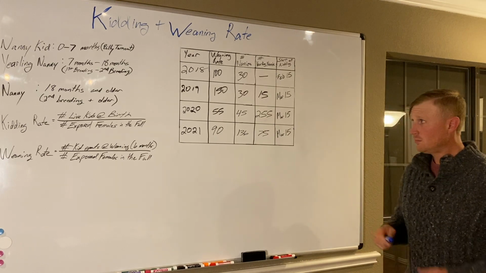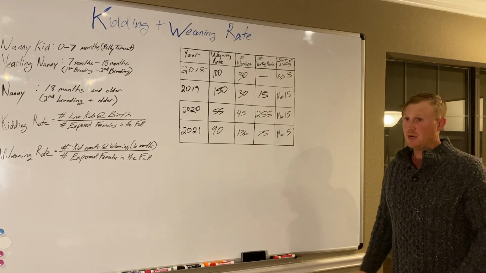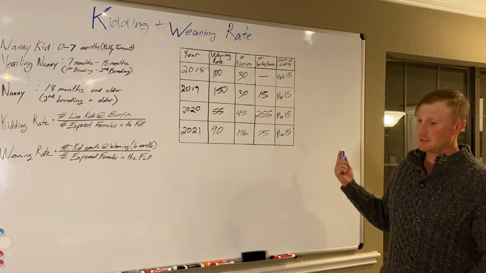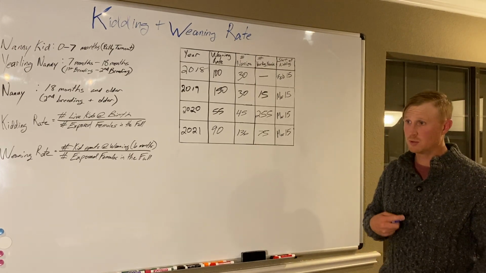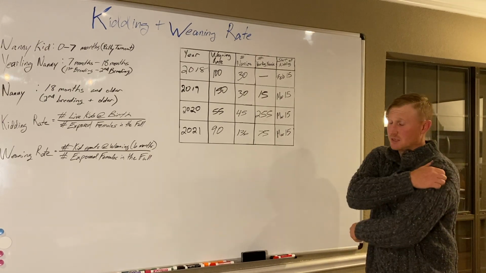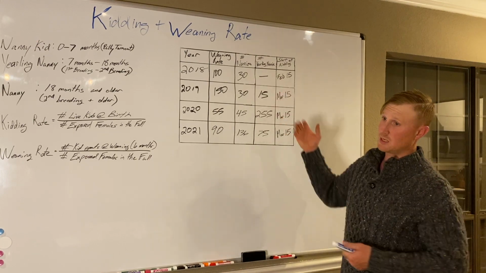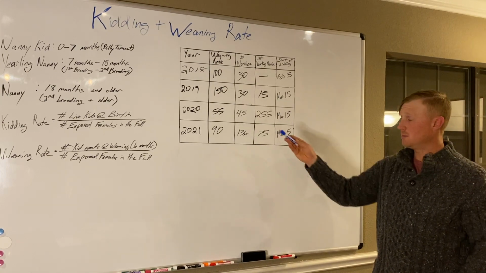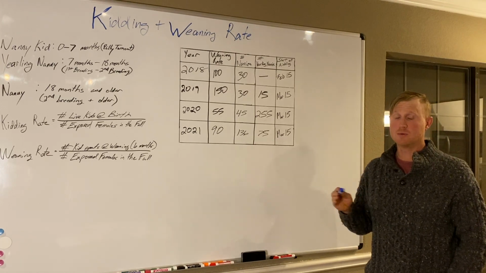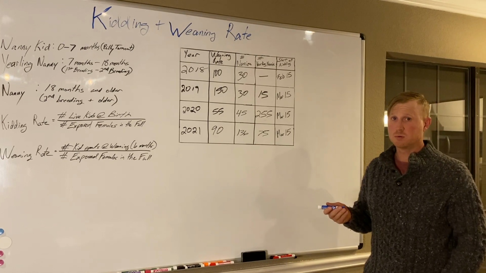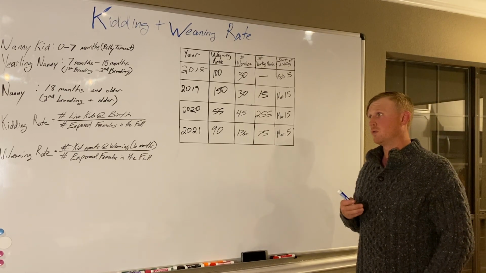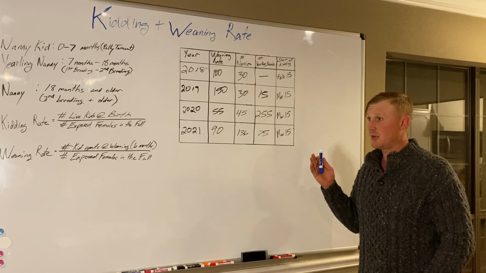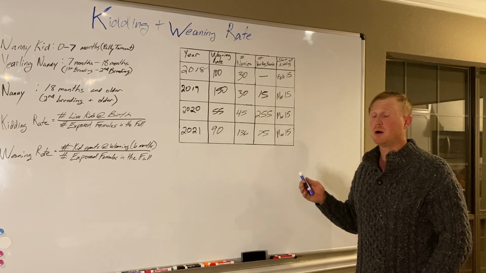So in conclusion, I think it's pretty obvious that every year is different, and of course, like with everything, every operation is different. So these numbers, they're not necessarily going to be something that you can set your watch to or really depend on if you're getting started with goats and think, well, it's going to go just like this for me. But what I do think we did tonight, by going through these years and talking about the management practices that we changed from year to year, it brought to light the different principles that are true for some improvements, and I think it showed some things that you can depend on that are going to be a positive effect on your operation.